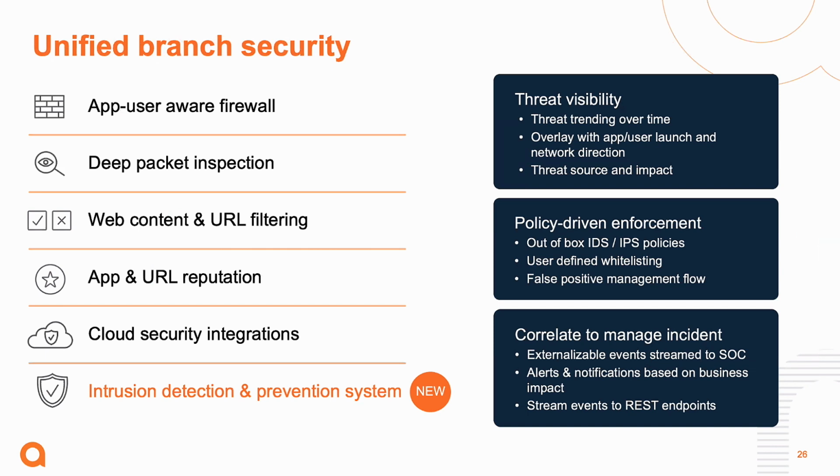Adding a second element to this, going back to the work from anywhere use cases: starting in about 2017, we added firewall capabilities to EdgeConnect. We've really been on a path to add more and more built-in security capabilities. We have URL filtering and web-based reputation. We also have partnership and service orchestration across cloud POPs such as Zscaler, Checkpoint, and Netskope.